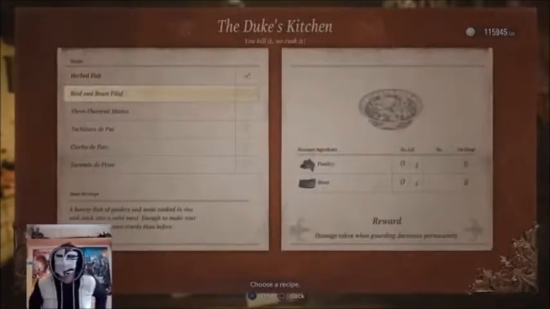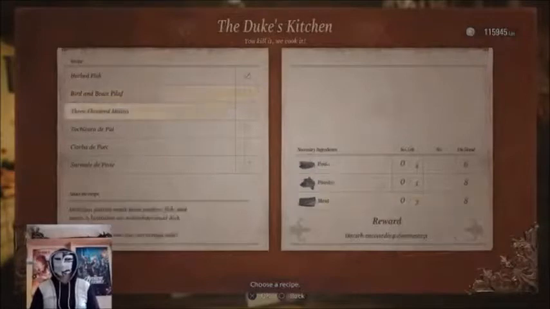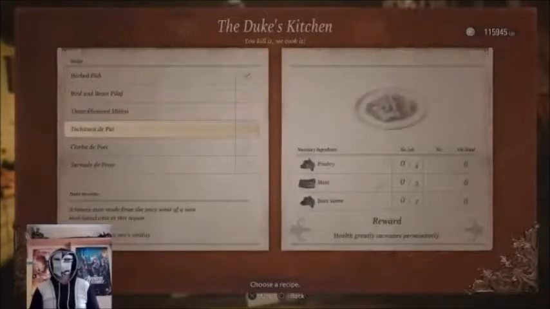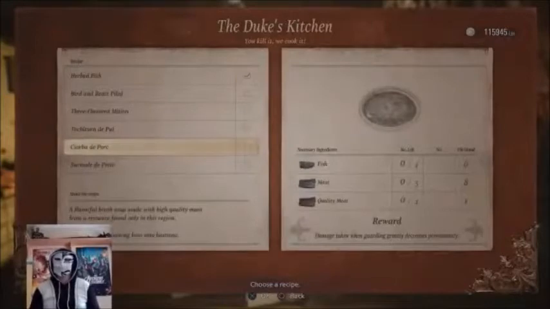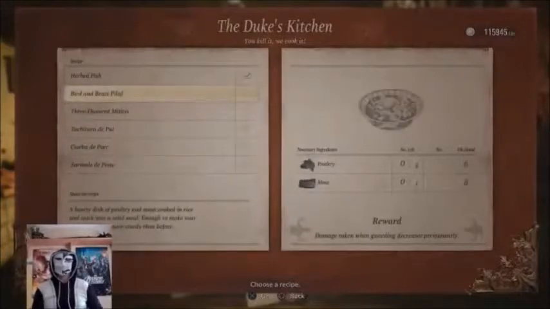Right, what have I got now? I've got enough to get this. Damage taken when guarding decreases permanently. I could get this. What else can I get? I don't have fish, so I can't get this yet. I don't have a juicy game aim for this. Quality meat. Yeah, I've got quality meat, but I don't have fish. So the only thing I can get is this, the bird and beast turn pillar. Well, I don't know if I'm pronouncing that right.